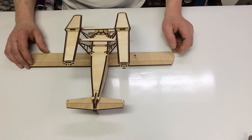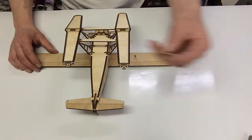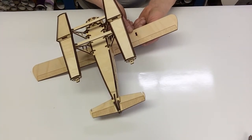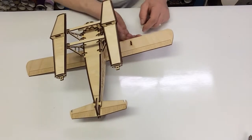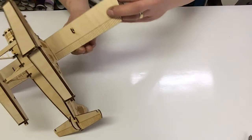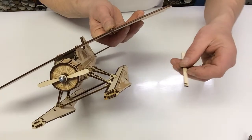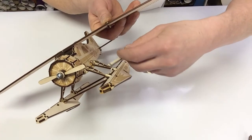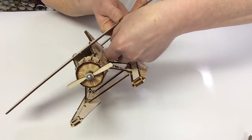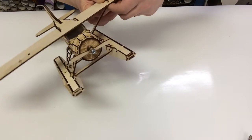Okay, we're going to find part 9, which is this little guy, and slip him up into the wing. Okay, and then we're going to find part S1. S1 is going to hook into part number T2. I don't know if you can see that or not. T2 is going to go into here. And a little bit of pressure and into the hole of part number 9.